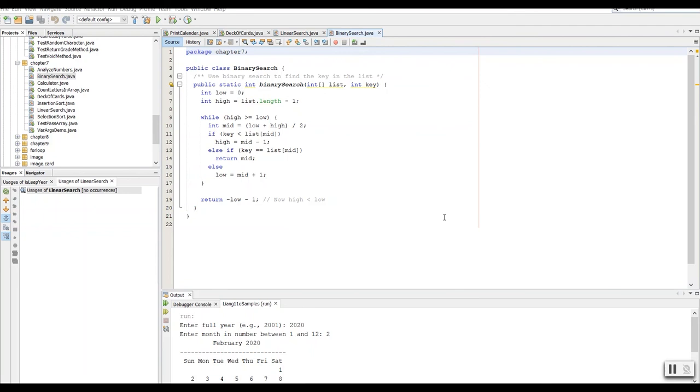On the other hand, if you happen to have your array and it was in sorted order, then you could do something that's a binary search. And a binary search basically says, let's look in the middle. Is it a match, or is the value greater or less than what I found? If it's greater, I know it's in the second half. So let's split that in half.